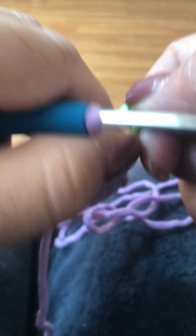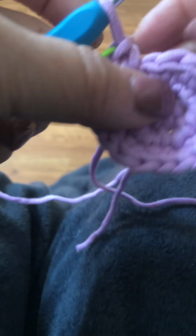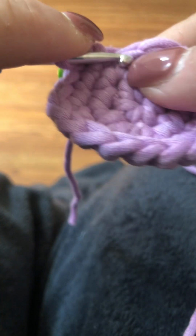Now we're going to do 2 rows of just single crochet. Okay. And it's up to you too. You could do more rows, more rows definitely, but I want these small. So we're going to start.